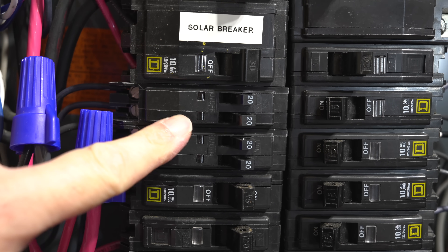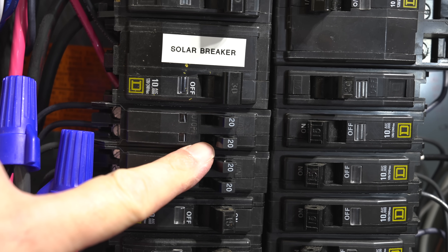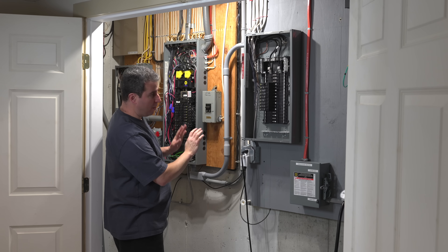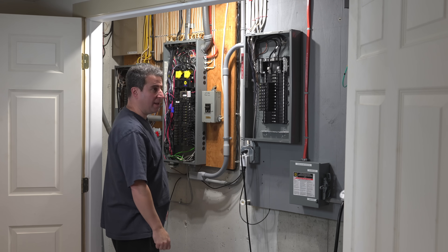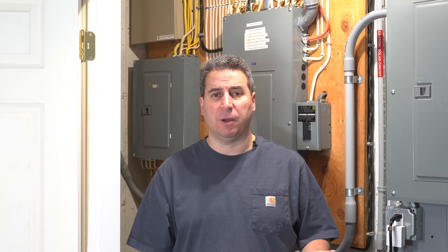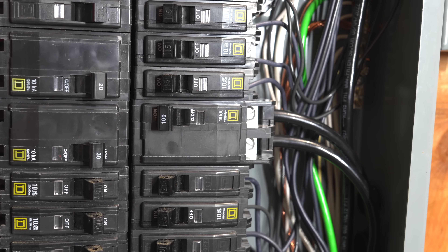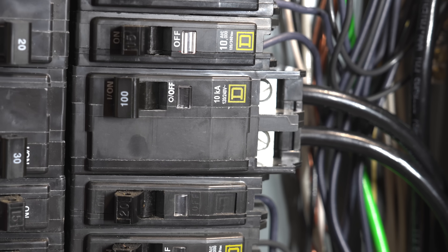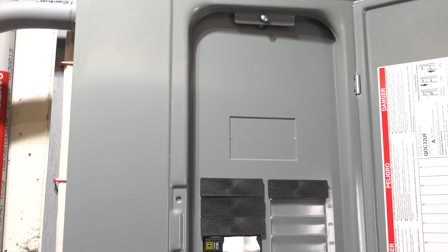That's exactly what happened here. I was already double-tapped on nine individual circuits, already had an existing sub panel, and already had two tandem breakers rated for 20 amps each — so this panel was absolutely packed. The last solution is to add a sub panel. Sub panels offer the best option for expanding your electrical capacity. They connect to one breaker position in your existing panel. Here I removed two circuit breakers, installed a 100 amp breaker, and connected it through conduit to a brand new sub panel. As you can see, this panel has a lot of room for growth.